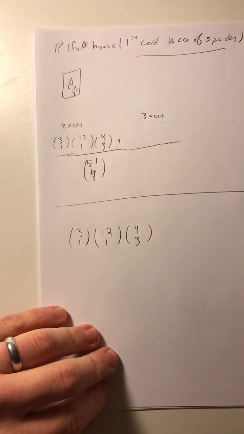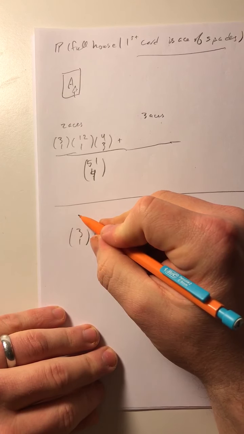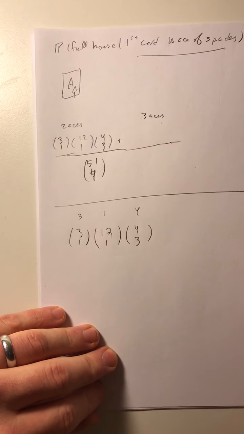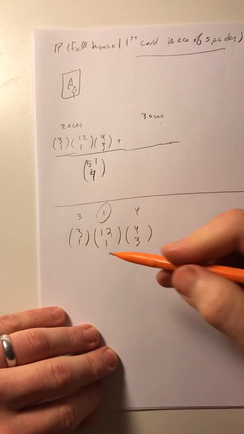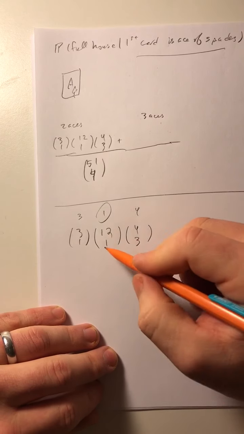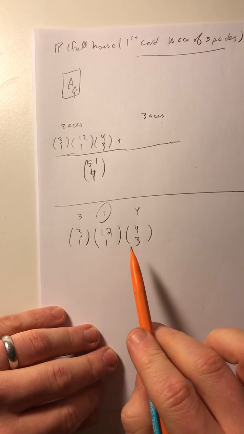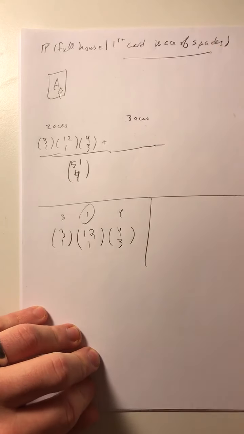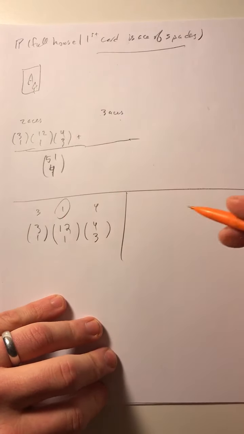And it's very easy to see. Well, 3 choose 1 is just 3. 12 choose 1 is just 12, and 4 choose 3 is just 4, so you could write those out. This one is very obviously 12: I have 12 ranks to choose from, I'm going to choose 1, so there are just 12 ways to do that. So you don't need to actually have the binomial coefficient notation here all the time, but it's just the easiest way to put it and do it systematically for all the problems.